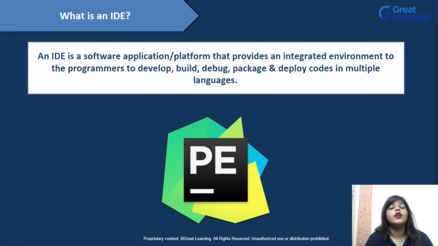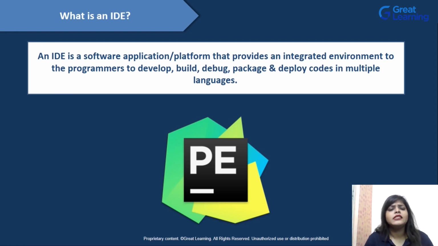Now, if we look into what an IDE is, as we were talking a lot about PyCharm and integrated development environments, I will give you a brief on what IDE stands for. An IDE is a software application or platform that provides an integrated environment to programmers to develop, build, debug, package, and deploy code in multiple languages.